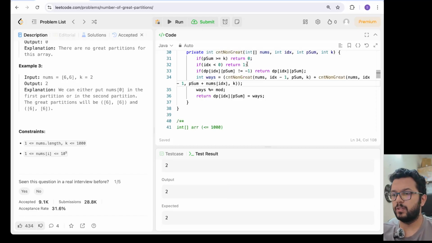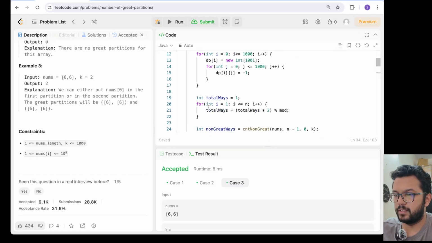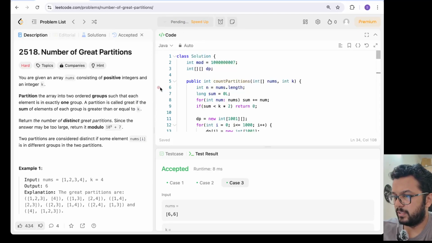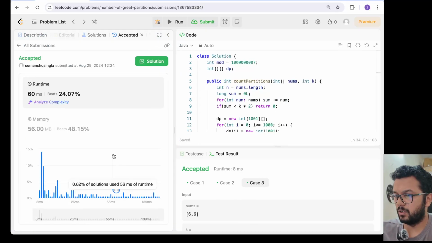So in an interview, you won't have access to LeetCode. And even if you have the LeetCode access, this isn't the right way to do the interview to test your solution. You should be performing a dry run on 1 or 2 cases. And maybe if you're using an IDE, if the interviewer says that you can use any IDE, I would suggest to use some IDE where you can run your code and try to create test cases on your own and then run it. Let's try to submit this, whether it works for all the cases or not. Alright, cool. So this solution worked for all the cases.